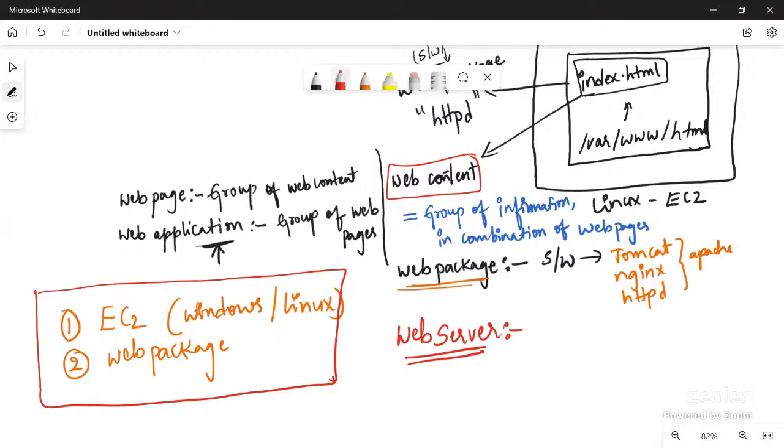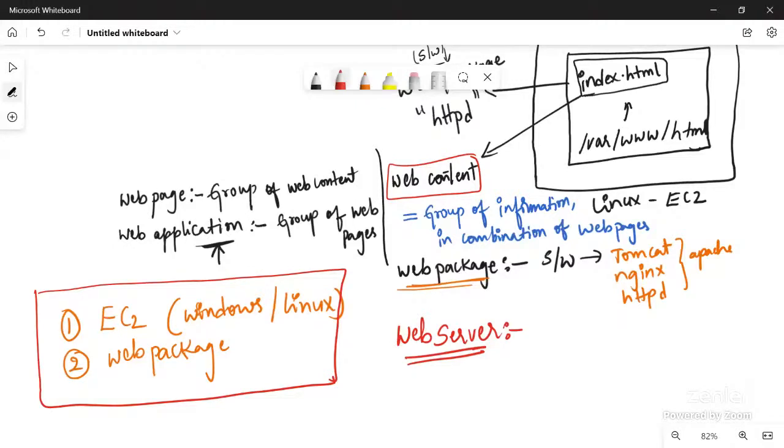So where are we hosting our website basically? In the database server or a web server? In a web server, yes.